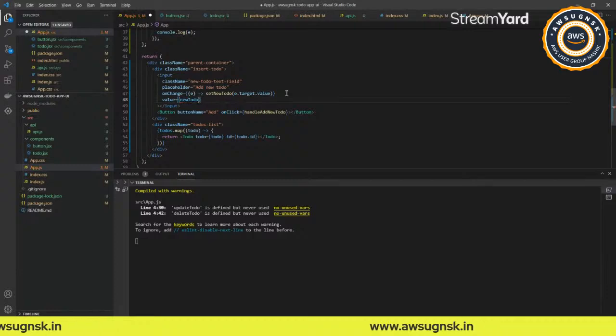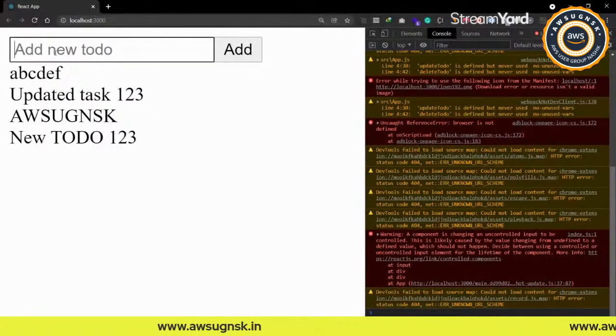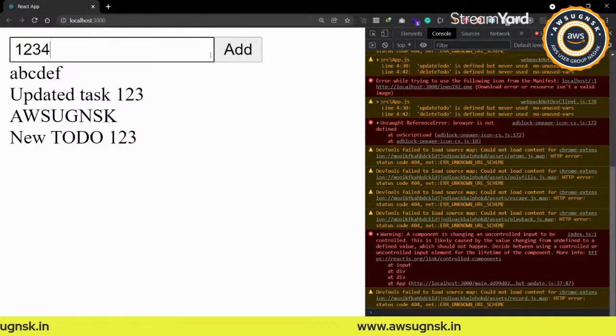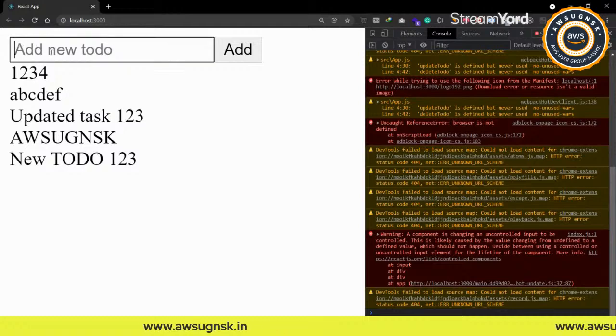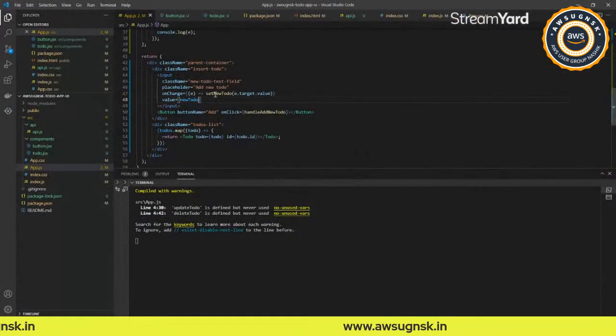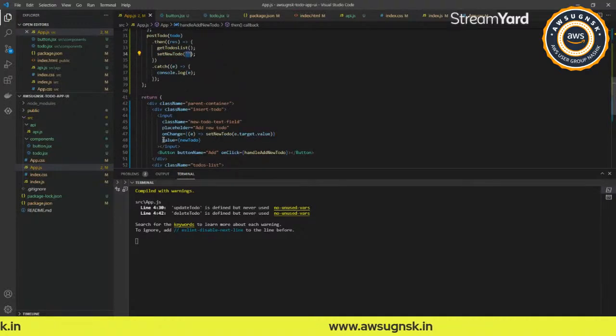So what this will do is, consider I'm adding 1 2 3 4 over here, and then clicking on add. So if you're able to see, it is clearing out the text field. So it will be a two-way binding, we can say, and what value we'll be setting, we are resetting the new to do to an empty string, so that will be reflected on our input field as well.